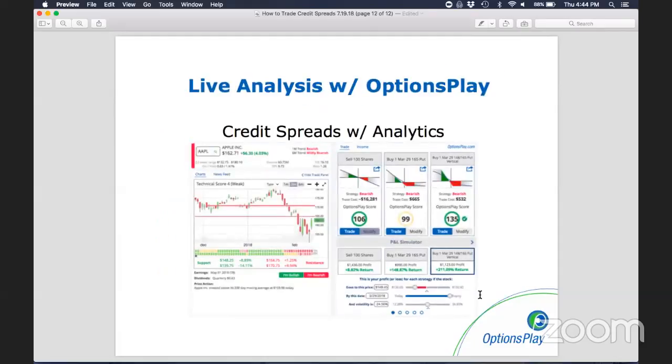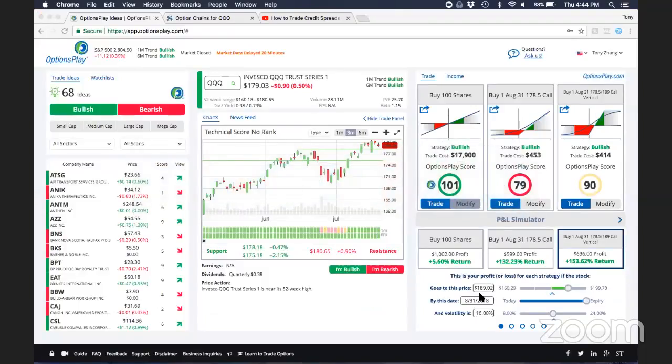So let's actually take a look at some real analytics on some real stocks to show you what it feels like to sell a credit spread, or look at some credit spreads. So I have the Qs up here. For those of you that are unfamiliar with the Qs, it is the ETF that tracks the NASDAQ 100 index. Many of you are familiar with it because it has the big names that you trade, like Apple, Facebook, Google, Netflix, big tech stocks that are usually in the news, the names that people are interested in these days. And it's a broad-based index, so that's why we generally like to sell credit spreads on it.